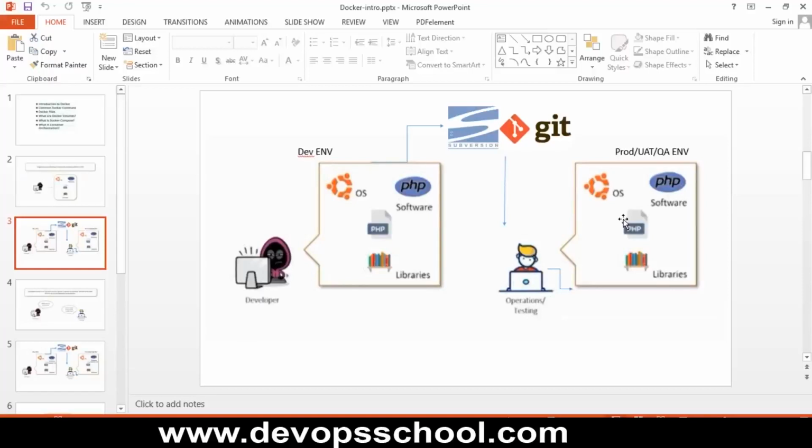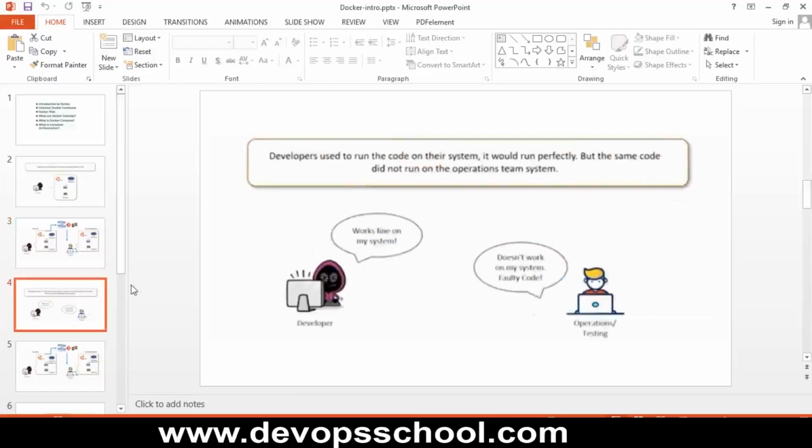Okay, let's say the DevOps guy figures out that this is buggy code, something is not working. So what will he do? He will go back to the developer, right? And the developer will help him troubleshoot what the issue is. They will be wasting a lot of time in this process. This is a time consuming process.